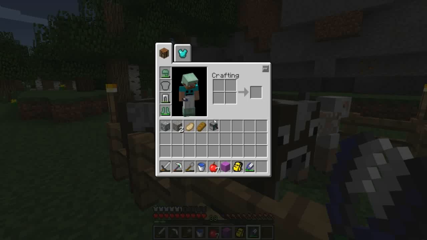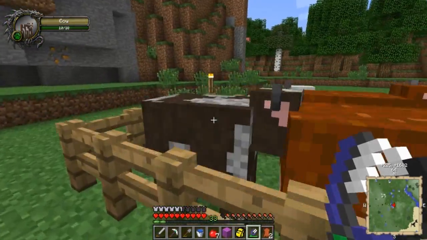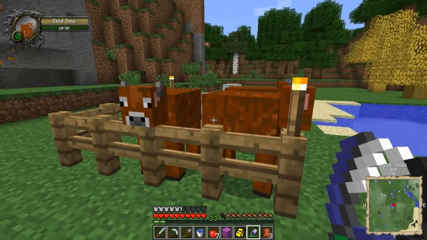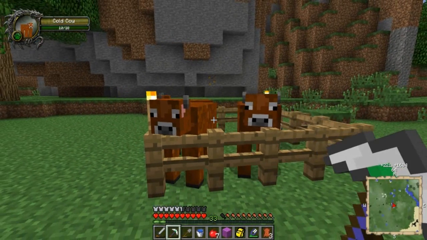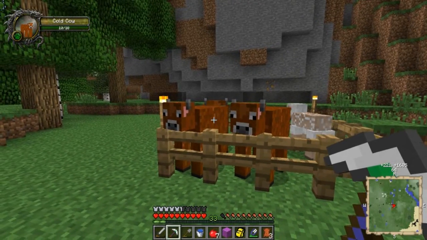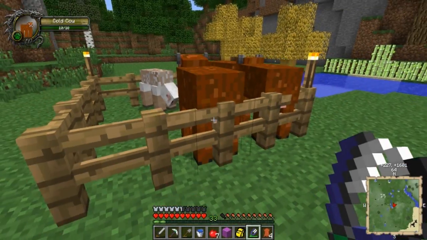Also, if you use the force shears, you can shear cows, take their leather, and now you have a bunch of cows standing here without any skin. The only thing about this is you cannot breed them while they don't have their skin. And I don't think they need to eat grass. I think it just magically reappears. So, yeah, just like that. There it goes. And as far as I can tell, it's random.